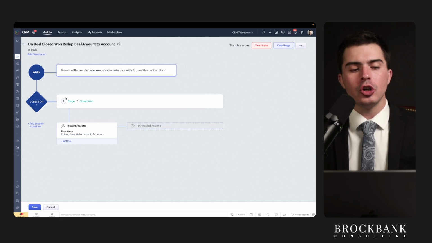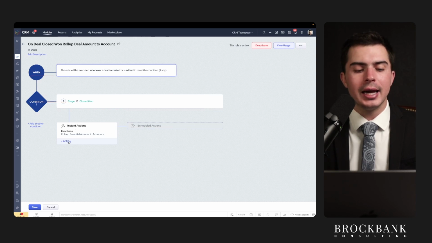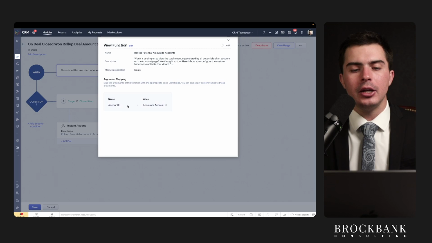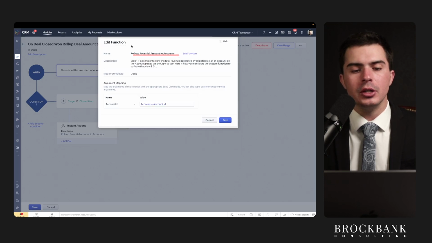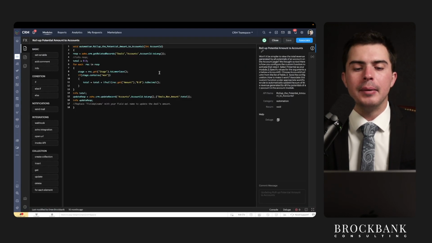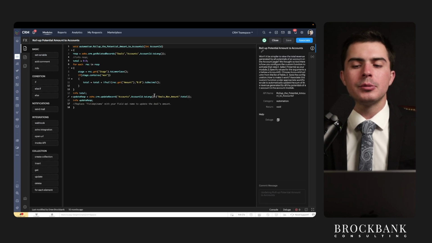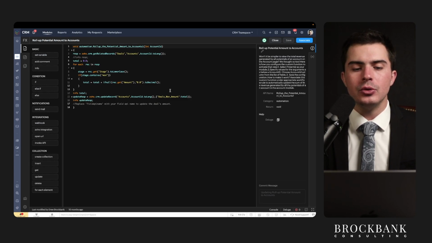And I've already shown you in the previous section how to get the when and the if, so we're not going to go over that all over again. But now in this function, this is on the deals module, by the way, that's an important note. Once we get to the function, we're going to click on this function and you can copy this if you want. Zoho gives you this script out of the box. Maybe I'll do a video on custom scripts, but this one's so easy and it's easy to implement. So I wanted to use it in this demo.